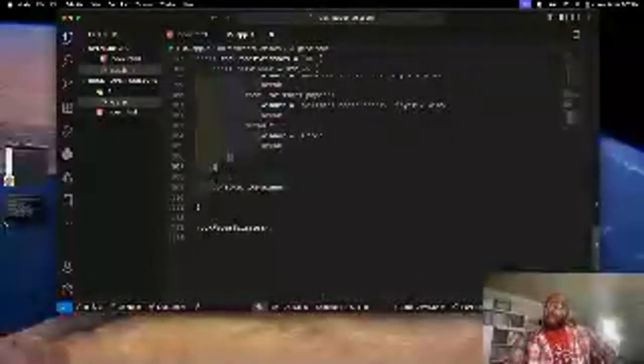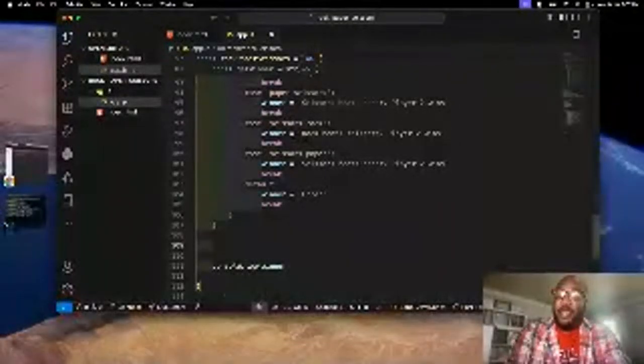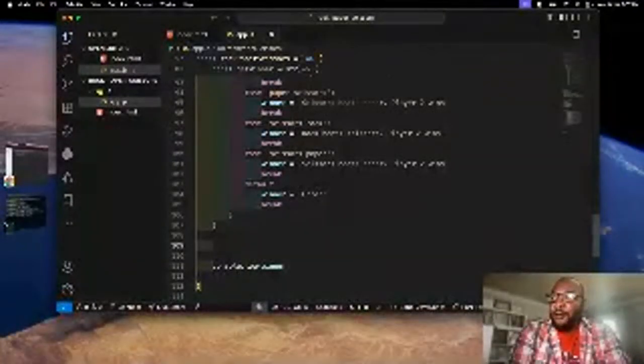So make sure I'm outside of my get winner function. Yeah, so here, this is the end of get winner right there. So now what I can do is run a ternary right here. I didn't have to do that if player 1, player 2, they do all this stuff.